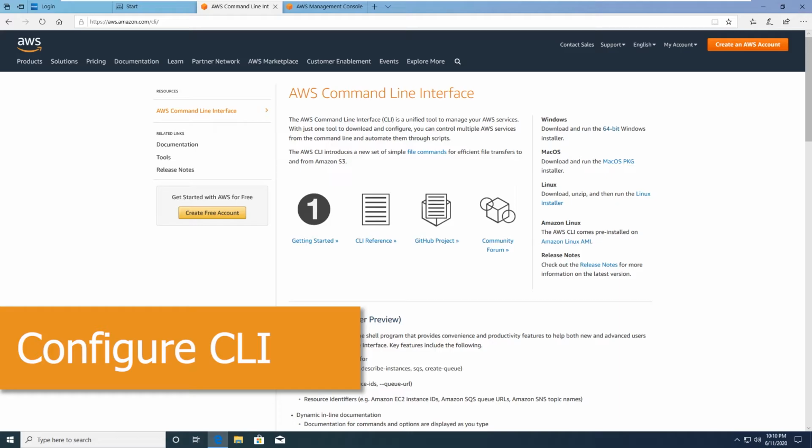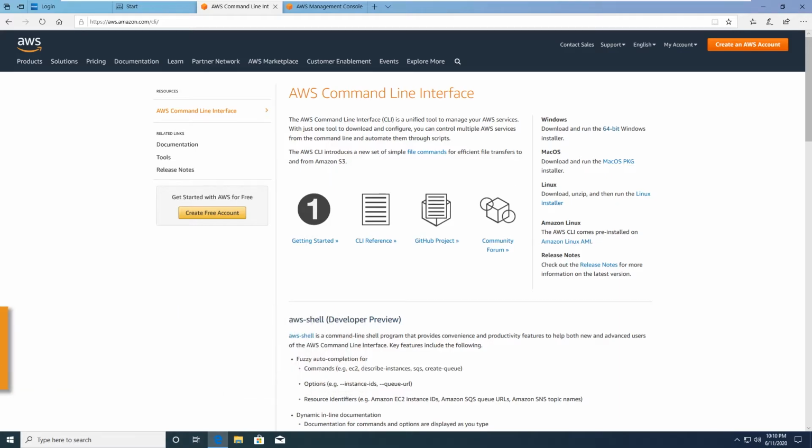Now that we have AWS CLI installed, the next step we have to perform is downloading our access keys from the AWS console. And so these keys are important because whenever we run a command from the AWS CLI, the CLI needs to know, what user are we trying to perform these commands with or as. And so we have to give it the access keys of a specific user so that it can actually use those credentials to call the backend API on AWS.